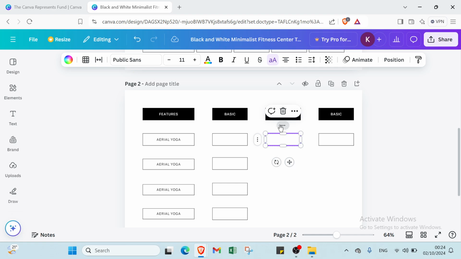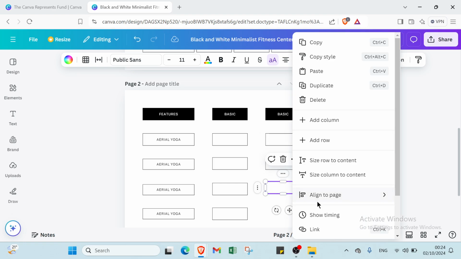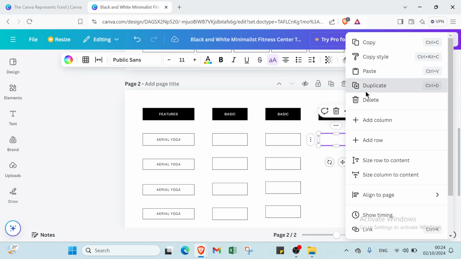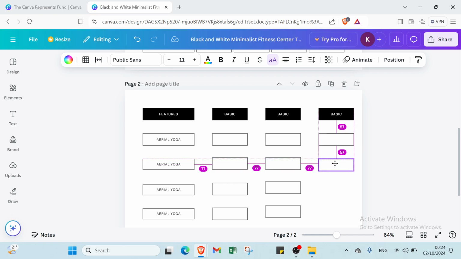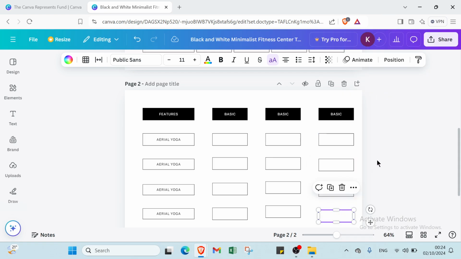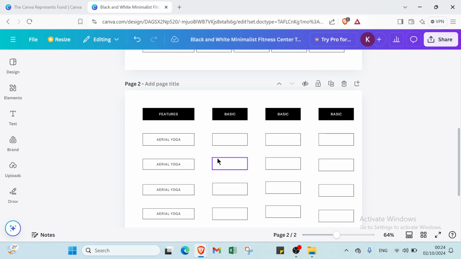Then duplicate again, and again. Double click for duplicate. And here we have it. Click duplicate again, and we'll have the last one here, as you can see. So this is my table.